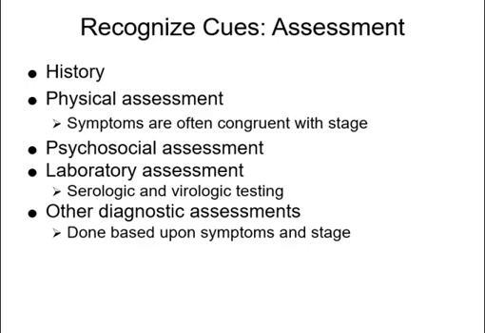GI, we're worried about anorexia, malabsorption, weight loss, diarrhea. We're worried about oral and esophageal lesions that occur with thrush or that fungal yeast infection of the mouth. Cryptosporidiosis is an infection that you want to recognize as an opportunistic infection, and what you need to know is that it results in diarrhea.